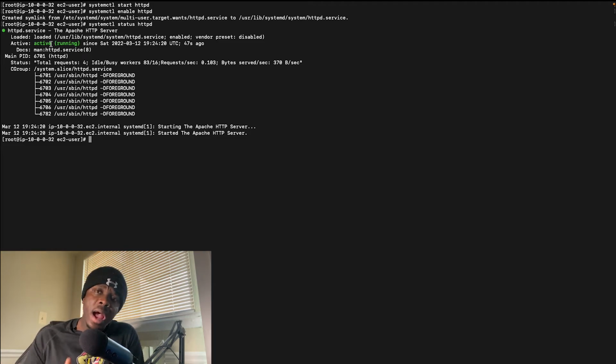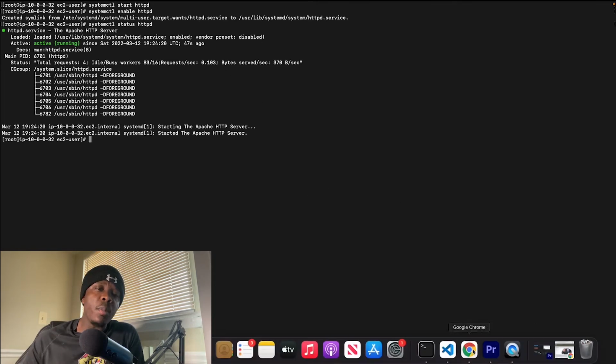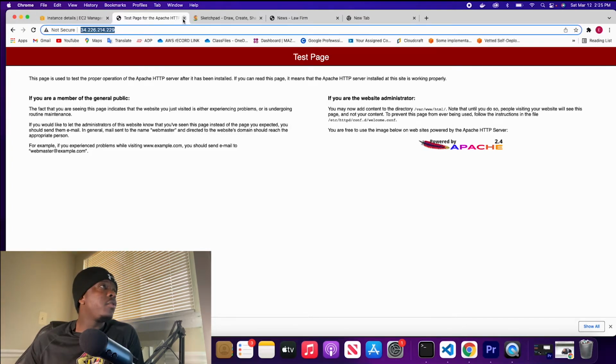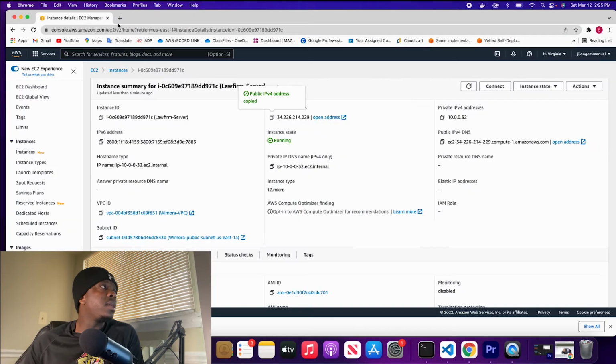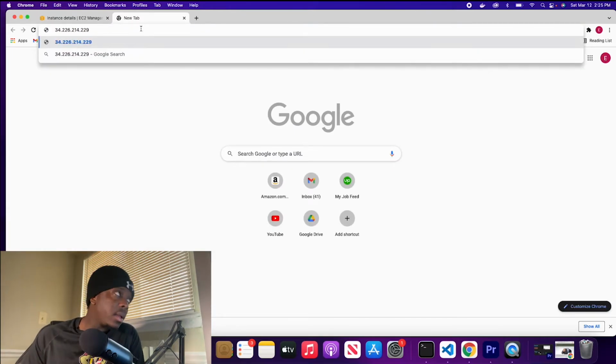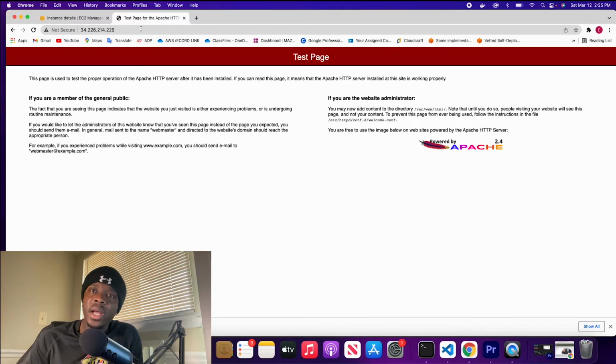So this is just one way to test and understand if Apache is actually running on our system. Another way we can use to test if Apache is running on our system is to go back here. As you can see, Apache is running right here. So if you don't believe, you can just close all of these and just copy the IP address and paste it in here and hit enter. That's it. Apache is now running on our EC2 instance. Apache is running on our server, right? Which is a good thing because we need Apache in order for us to host our website.